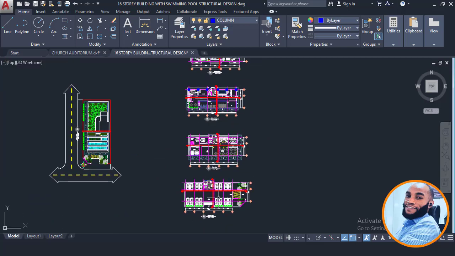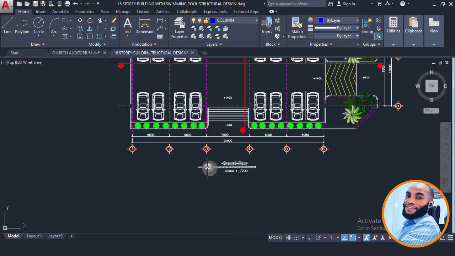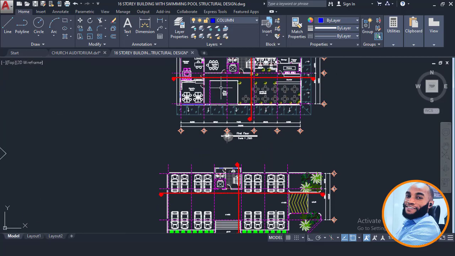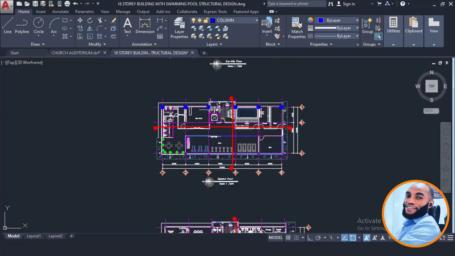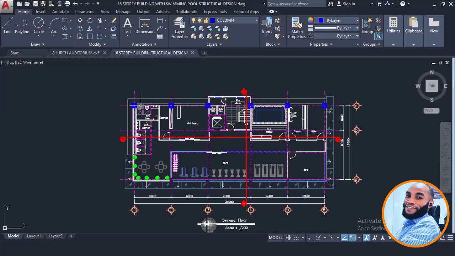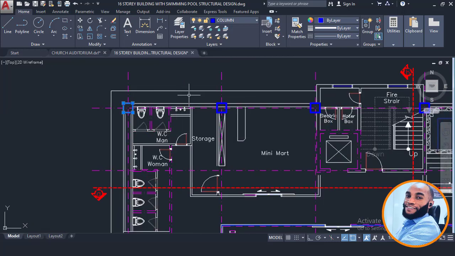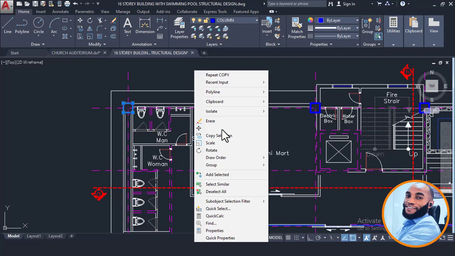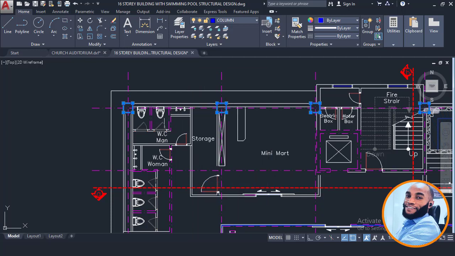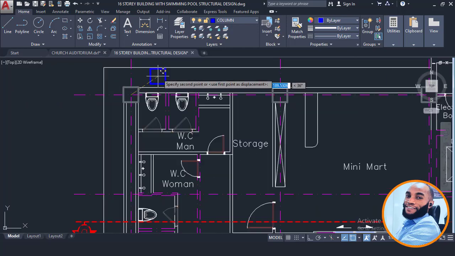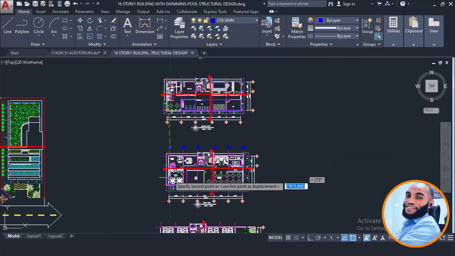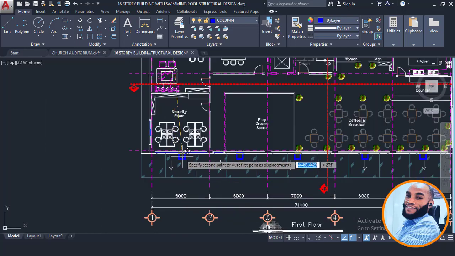do my structural framing at the ground floor or at the first floor. So I was doing it here on the second floor. I'll quickly remove all my columns for this. I'll select it right now and then move it to my ground floor. I'll just say enter, and move it from this place here. So always begin your framing from your ground floor.